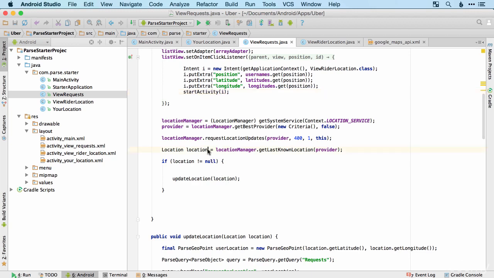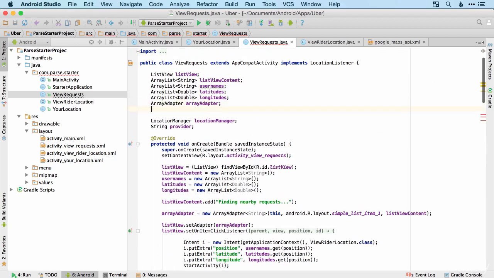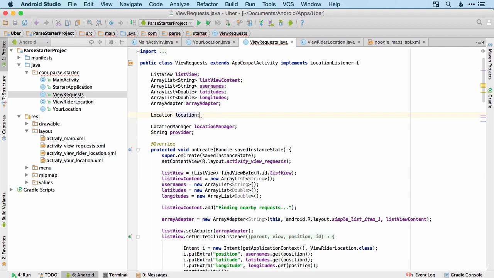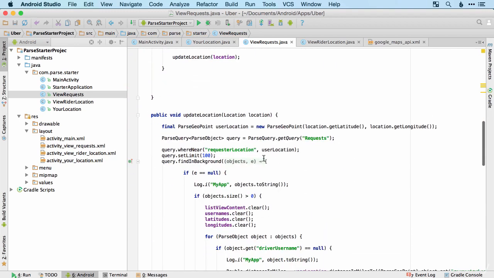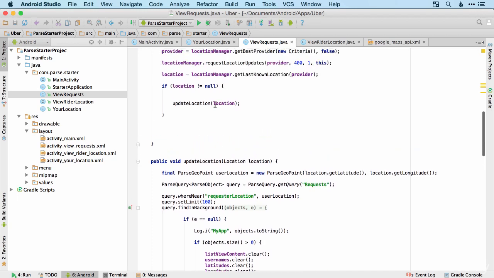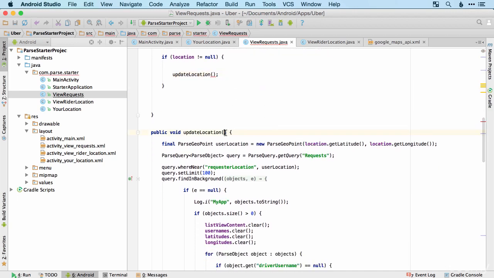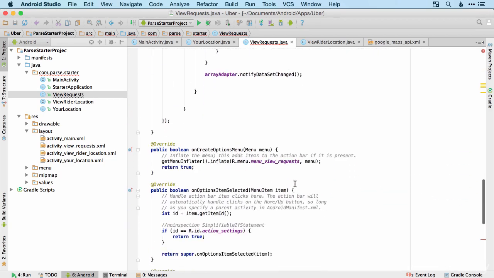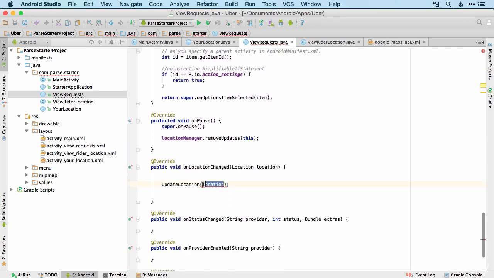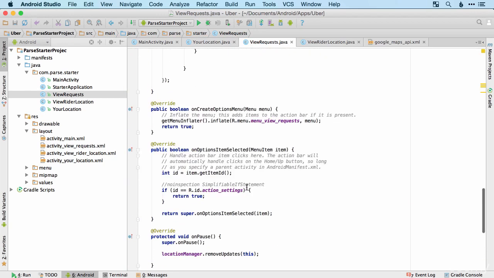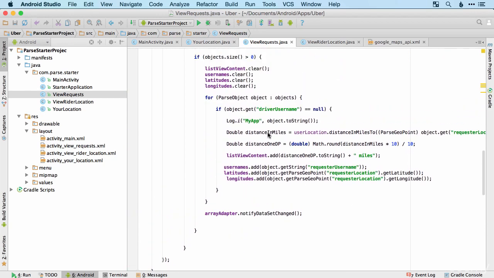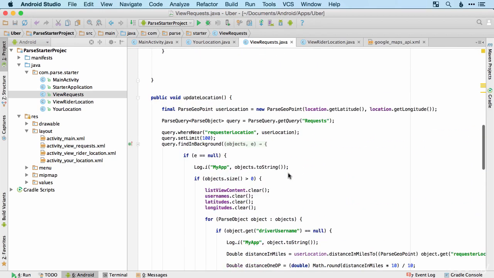So in order to be able to get that, what I'm going to do is define location globally. So up here. And then we can access it directly, which means we don't need to pass it anymore to update location, because it's going to be able to access it anyway, regardless of where it comes from. There we go. So then we can access it here as well.